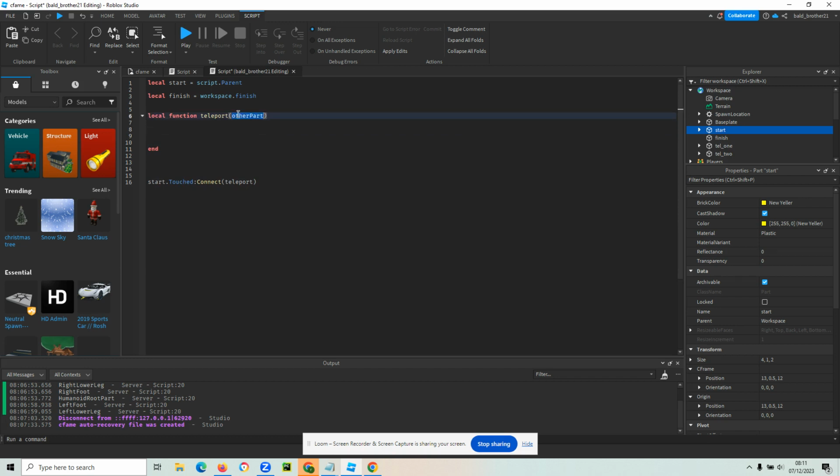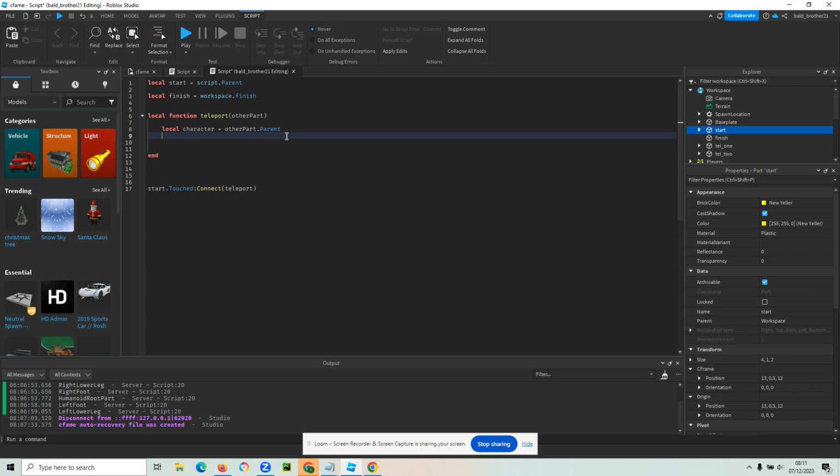The left leg or right leg will be stored in this otherPart, but there's not a lot we can do with that. We don't want to teleport the legs away from the body because that will make gameplay quite hard. So we want to save all the information about the character into a variable here. We say local character equals otherPart.Parent, like that, and that will get all the information for us. We've done this before in the landmine lesson.